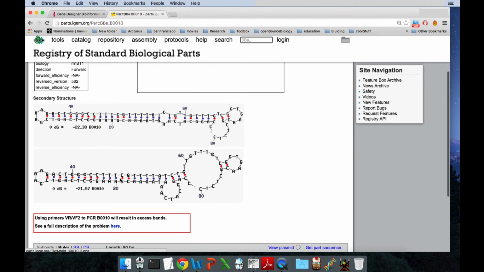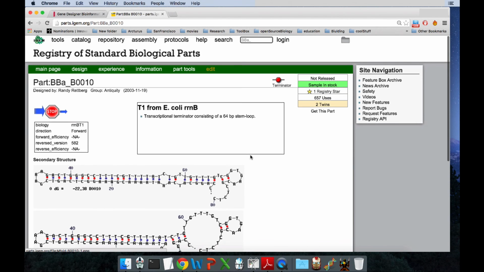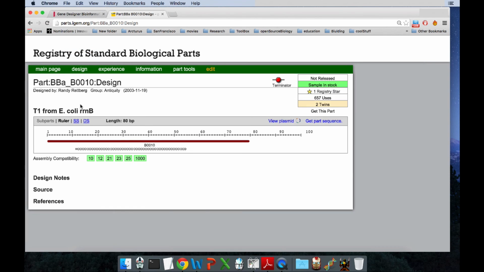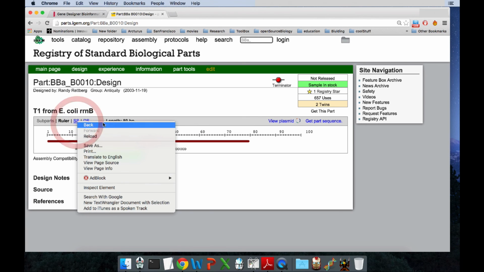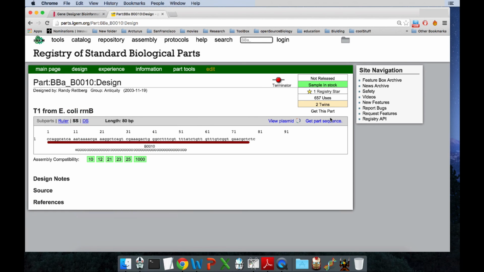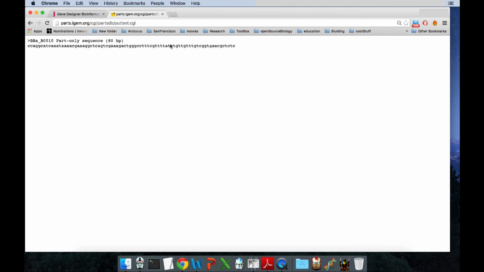Here you find the sequence, how it makes a secondary structure that is gonna stop the RNA polymerase. And here in design, you will find the sequence that you can download.